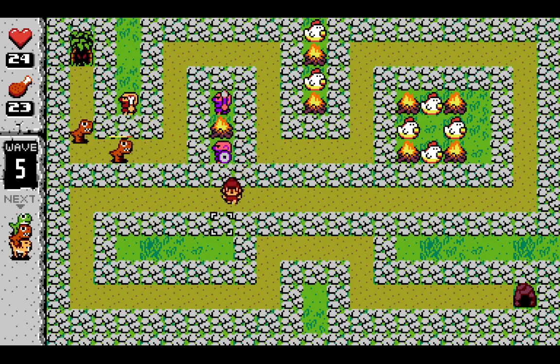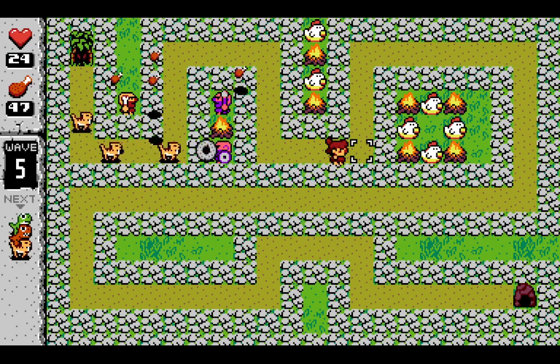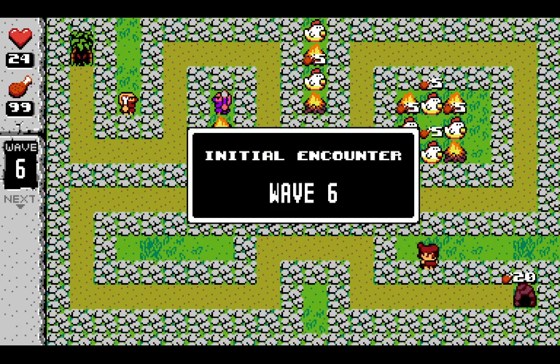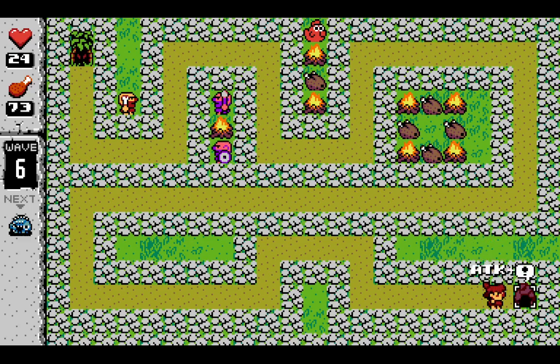Actually, I have very little reason to fight myself, honestly. We're already gaining like 50 from the end of the wave, on top of the fact that we then have like 150 worth to sell, right? So we should hit 99 here, yeah. It's crazy how effective this is.